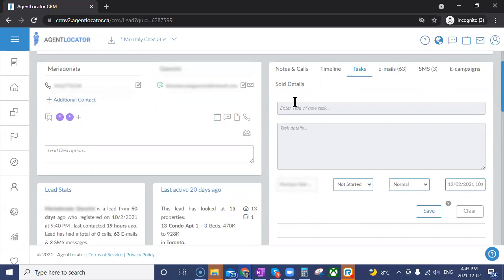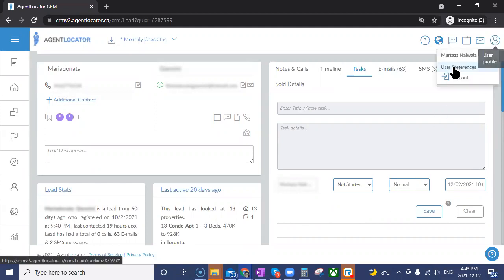You can also sync your task or sync your system with Google. So up in the top right-hand corner here, if you guys are Gmail or G Suite users, there's an integrations tab where you can connect your Google Calendar. By doing that, if you create a task on any lead, that task is going to show up in your Google Calendar at the specified day and time that you created that task for. And the task will also include a link to the lead.